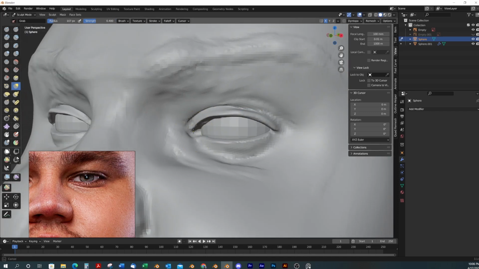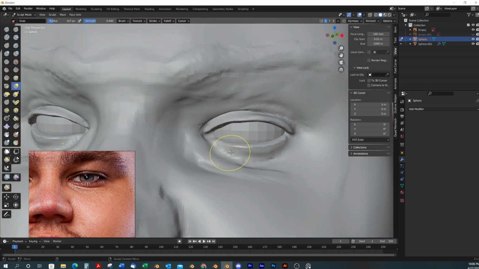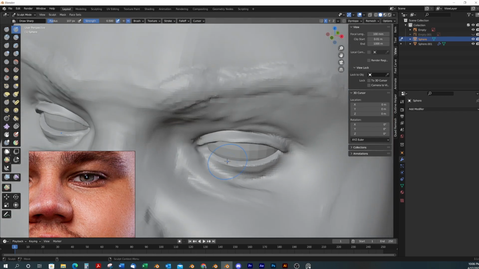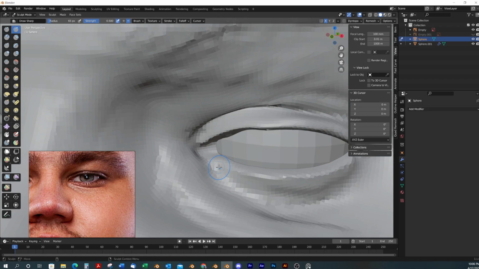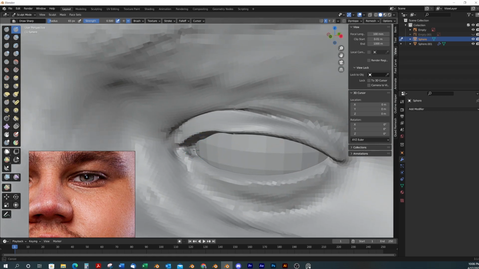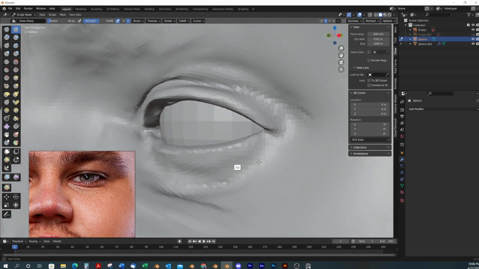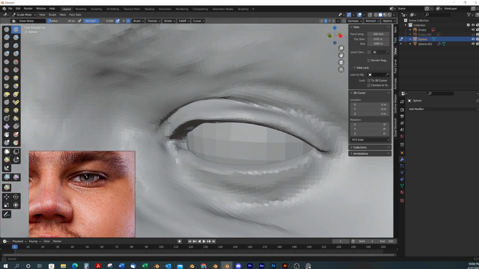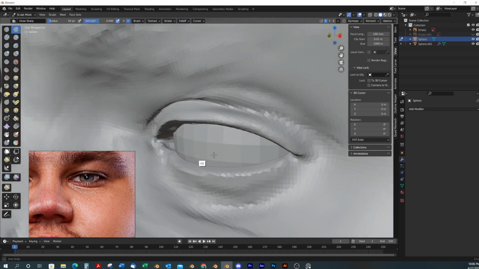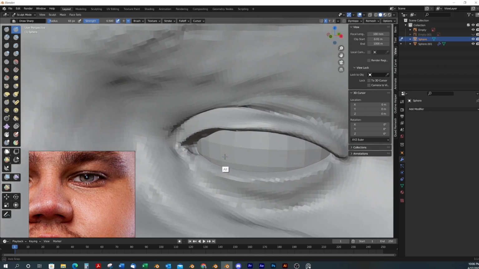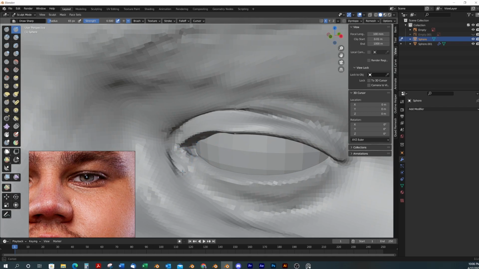Let's try and figure out how to do these eyes here. So let's get the crease brush or the draw sharp brush, and let's try and make this happen here.